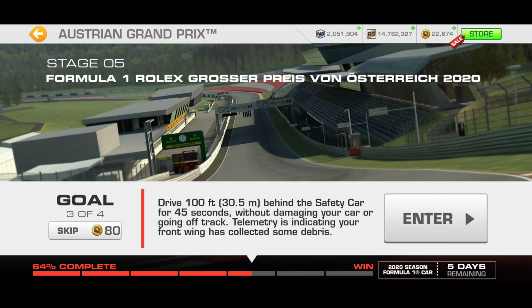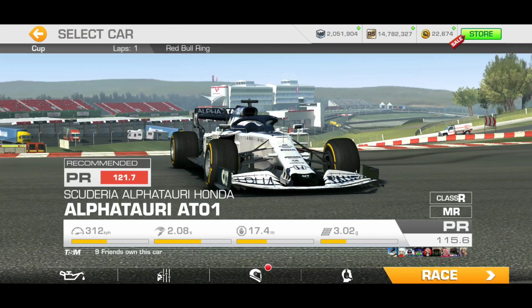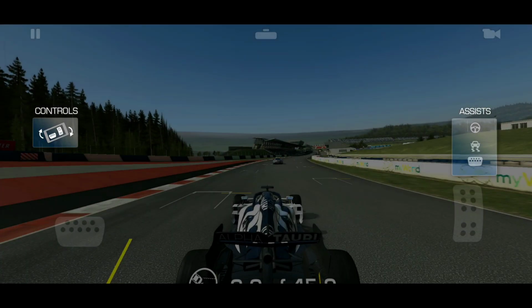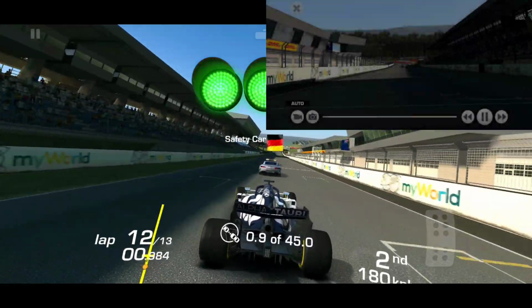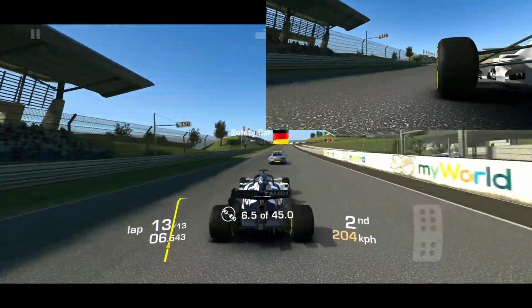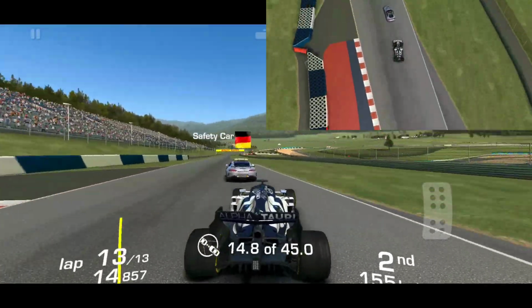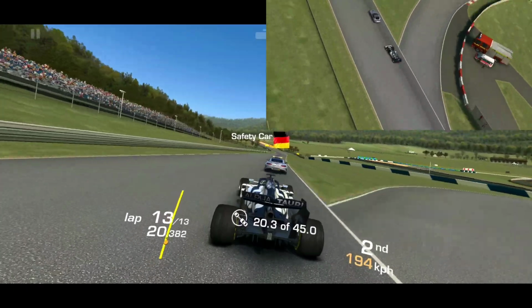And we have a safety car out. So yeah, we get a couple of these safety car goals through the event, and I feel like they're almost a little bit relaxed, pretty easy goals to get by. So this one we just have to stay behind the safety car for 45 seconds without going off track or damaging your car, which basically means the only way you're gonna damage your car, I suppose, is if you rear end the safety car super hard. Obviously you have to stay behind the safety car. You don't want to overtake.